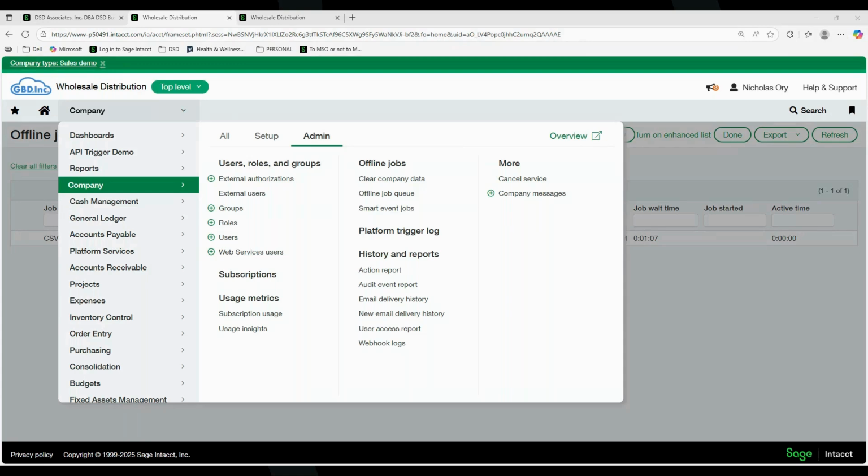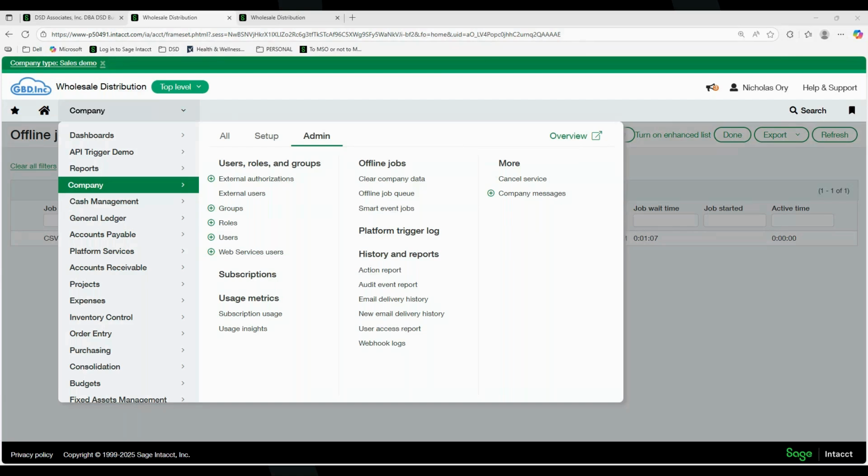What I typically do in my data, if I'm grabbing it from a third-party source, is write a formula in this cell for each row that says, if this is blank, then put a hash. If it isn't blank, leave it blank. Again, that's to direct Intacct to say, hey, you can skip this row.